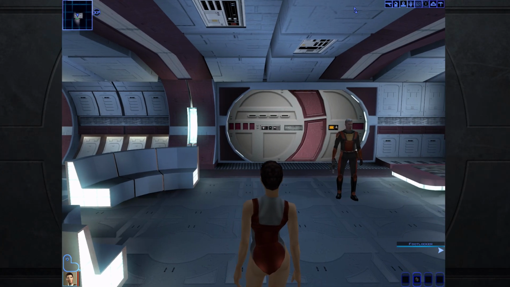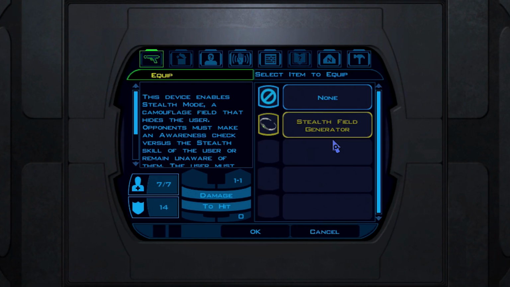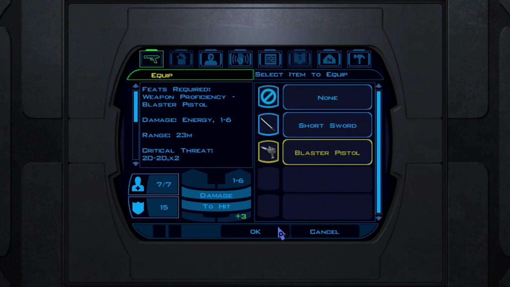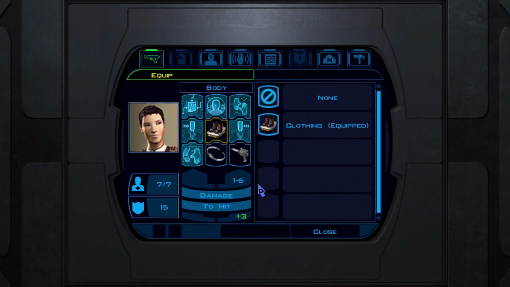Okay. If we go to the top right here, this is our pause menu. You got a bunch of various things here, including the ability to equip stuff. You've got a lot of different slots on you for this. Head, hands, right arm, left arm, body, left weapon, right weapon, and belt. We can equip the belt right away. We can equip a weapon right away, so I'll go with a blaster. We can put on our clothing.